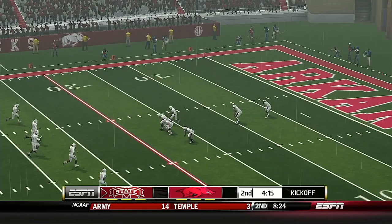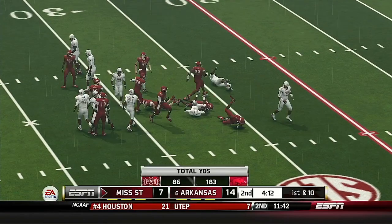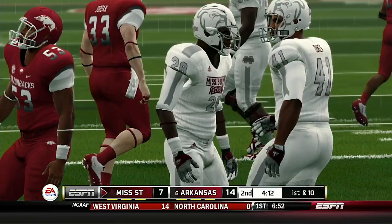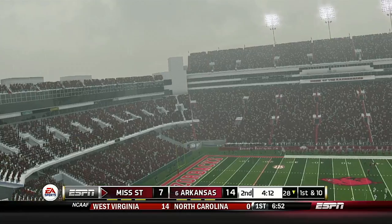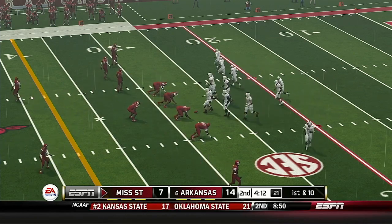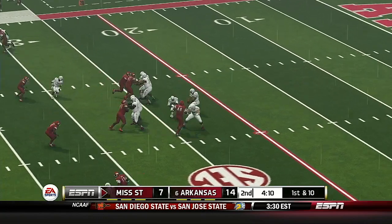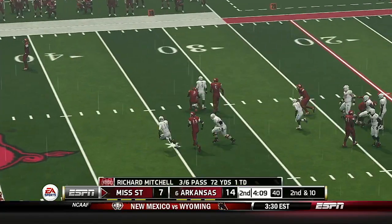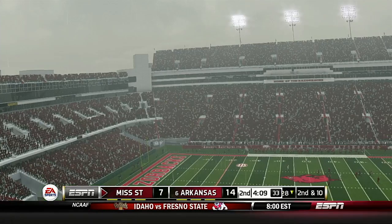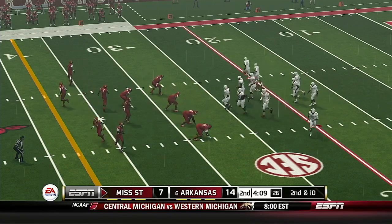The kicker looks like he's ready to kick this one off. And he'll return this one from the 7th. He gets out to about the 28-yard line. Momentum swings have been fairly even. And with so little separation, this game can be drastically changed on just one or two plays. Throws, and that one's going to hit the ground incomplete. Second and 10. Ball on their own 28.